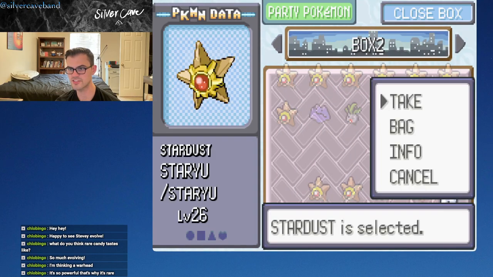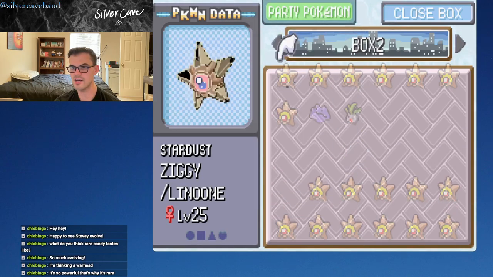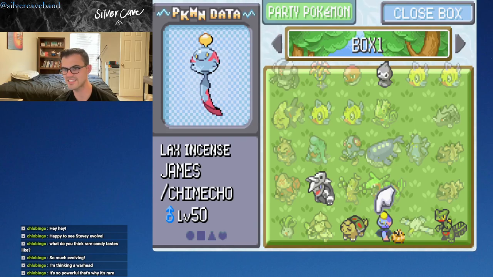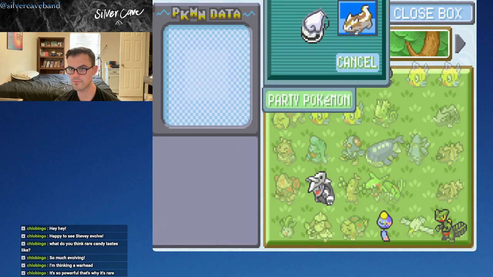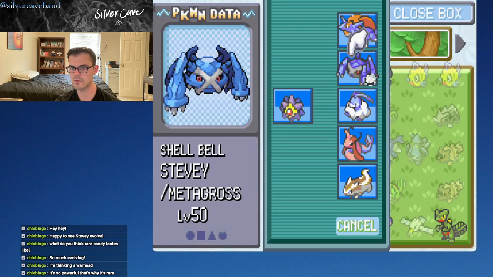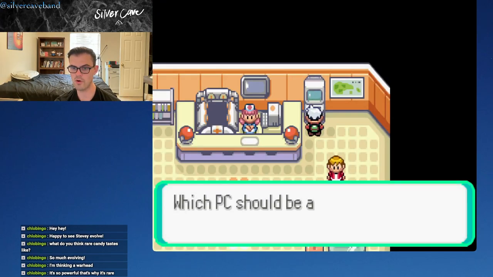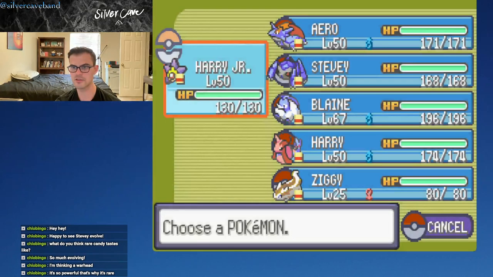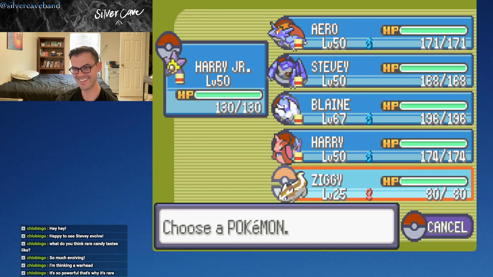And the Staryu, for sure, has a Stardust. Oh, I have to put it on somebody. That's annoying. Okay, so I could do Shell Bell, or I could do Lax Incense. Those are probably the best ones for Metagross right now. I'll go ahead and grab the Shell Bell, because Metagross is probably going to be our most defensive Pokemon, so that can help it last for a longer time, which I'm loving. Yes, Ziggy had the Stardust. Ziggy Stardust! That's funny.